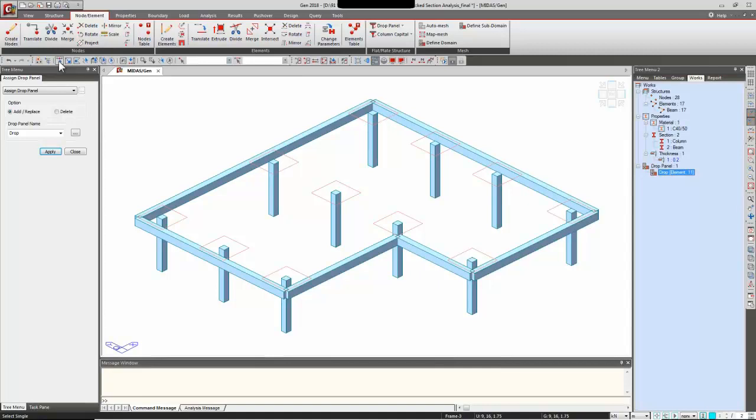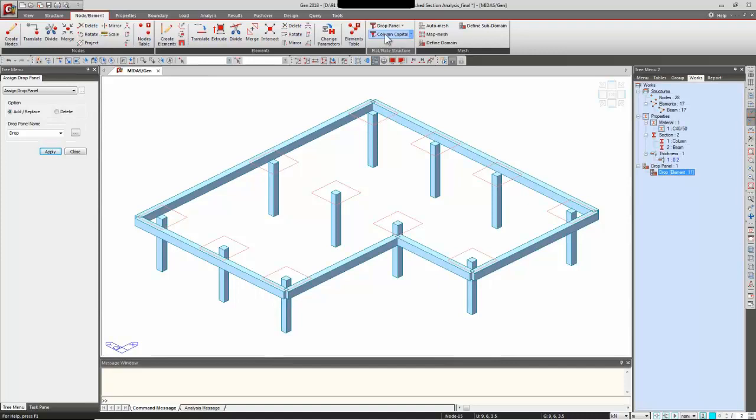Now before we go ahead and perform the auto mesh, we will also be using the column capital. Usually the size of the columns expand towards the slab. Instead of having just only the column with a different section property, we can also have a rigid zone for the increased size of the column.